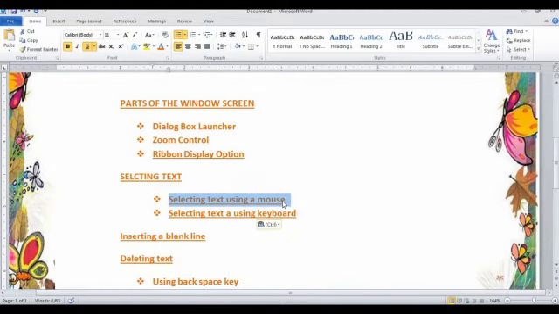This way. If you want to select multiple lines, same way, what you have to do? Click. Don't leave the mouse, okay? Don't leave the button actually. Click and just drag. This way. You can select the whole line, whole paragraph or anything else. Fine?